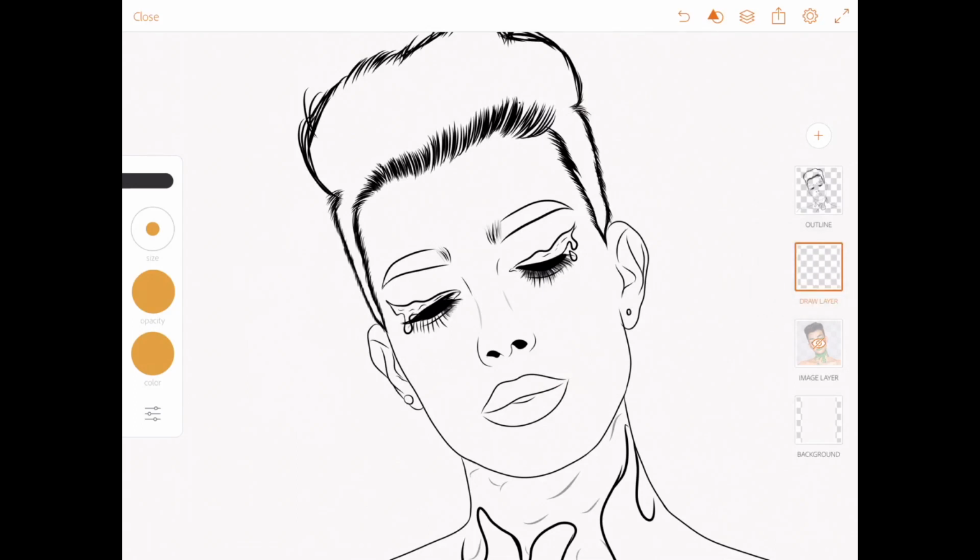Once the layer is below the outline layer, any drawings you make on that new layer below the outline layer are going to appear below the outline. So as you can see, everything I'm doing is appearing below the outline layer that I've done before.